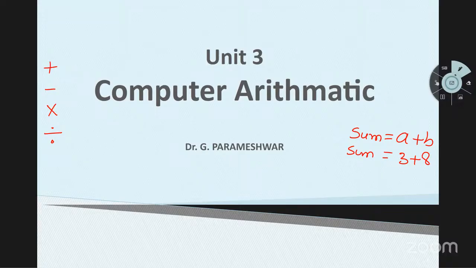Okay, today's topic is computer arithmetic. You are using calculators in mobile phones or specialized calculators, right? How do those calculators or mobile phones work? Shall I use this device as a calculator? No. Shall we use our laptops or desktop computers? Can we use the calculators? Yes. Why? What is the reason?